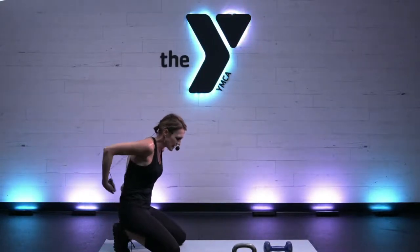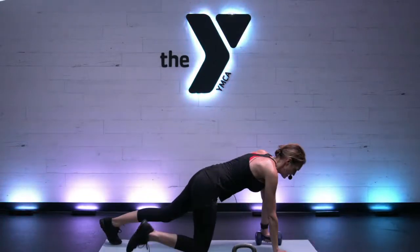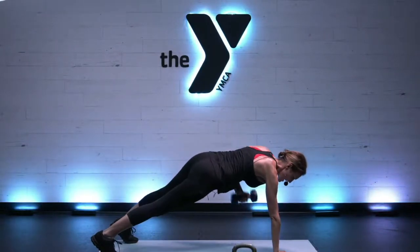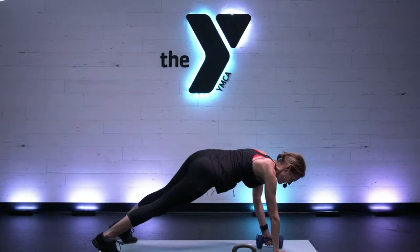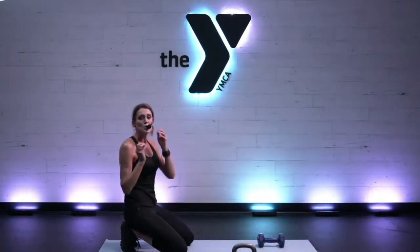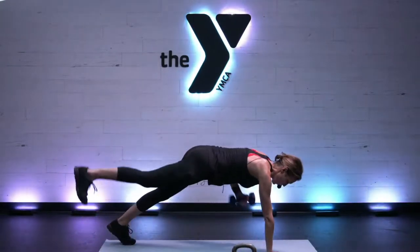So you're on your plank. Oh goodness, here we go. Left arm, knees or toes, let's go. Lift to the ribs, renegade row. Now, if you want, lift, lift. It's a lot of balance, so take your time, especially if you've got a heavier weight. Lift.